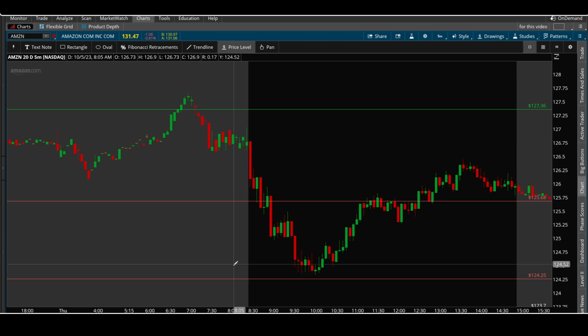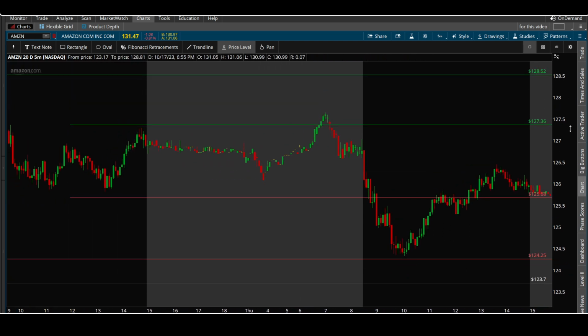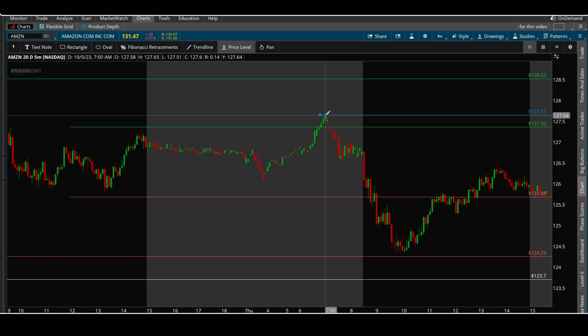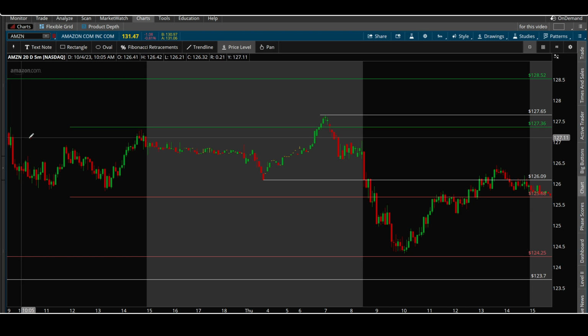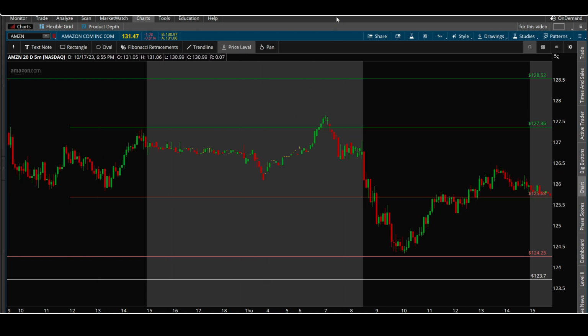So you get the open here, and smaller time frame levels. Is there anything else we can add here? We can add our pre-market high. We could add our pre-market low. That's something else you can add. They're very helpful. You can add your previous day close, your previous day open, your previous day high, previous day low. We already have that. So you have really good intraday levels that we're focused on.